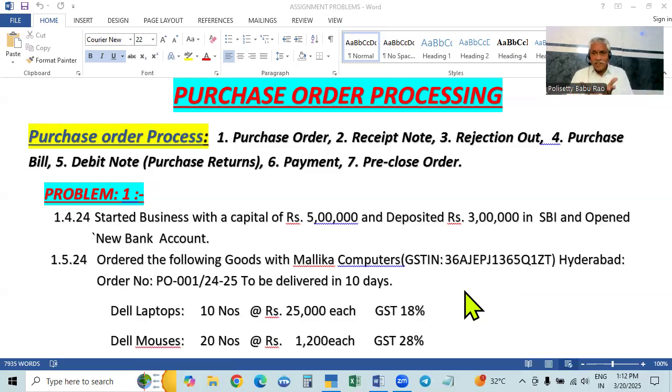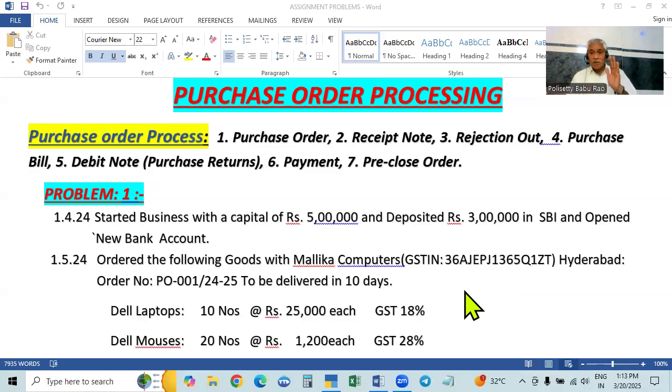We call it order processing because in the market there are many suppliers available supplying the goods required by us. So we take quotations from many different suppliers regarding the material: the price, the quantity, any discount they offer, the payment terms, how many days it will take, and the delivery, that is, the terms of delivery.